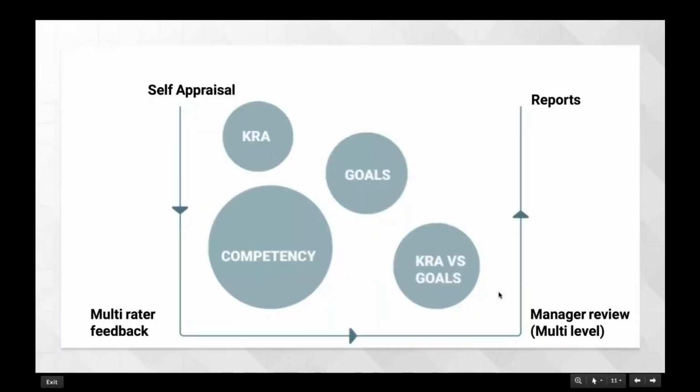So now, we started with our evaluation modules and went on to setting up an appraisal cycle. So let us take a look at the flow in which this works. Of all the 6 evaluation metrics that we've discussed, KRAs, competencies, goals, and KRA versus goals can be posed along with appraisal cycles, whereas feedbacks and summaries, the other two, can act as guideline sources, or you can use them to record your employees' performance all around the year for a consistent and continuous process.